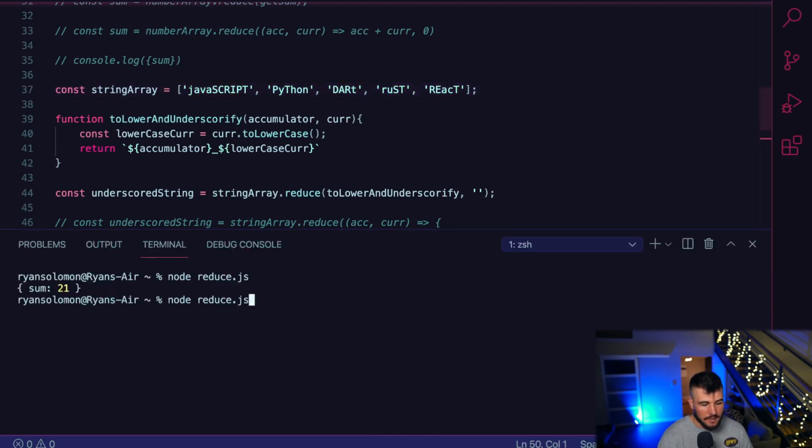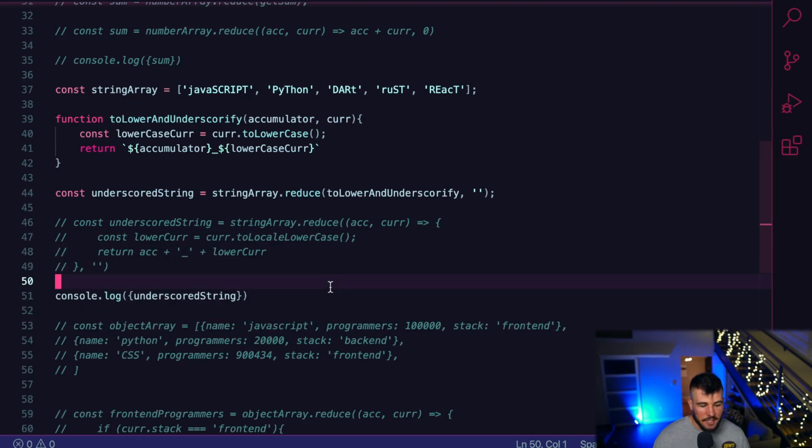So if I run this here, you're going to see that I get underscore JavaScript, underscore Python, underscore Dart, underscore Rust, underscore React. Because at each iteration, I'm going to take my accumulator, I'm going to place an underscore between my accumulator and my current value here. And then here on line 40, I just mutate my current value and I make it lowercase. So I call the toLowerCase method.